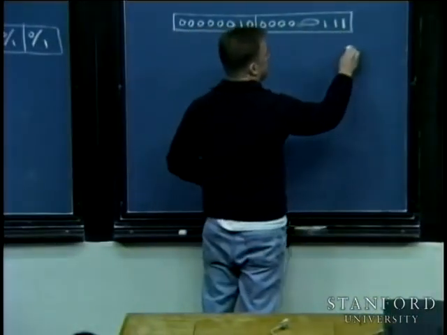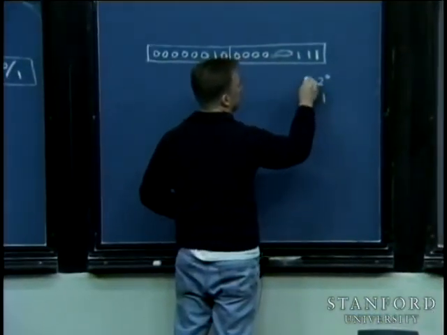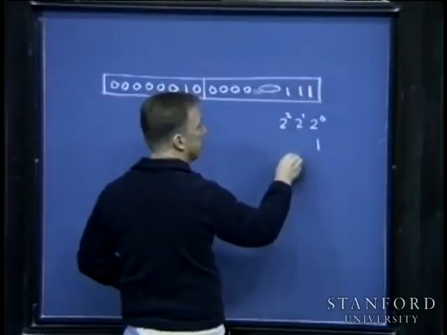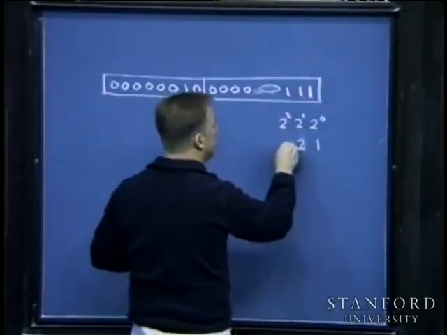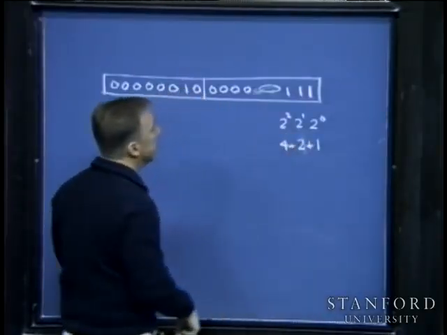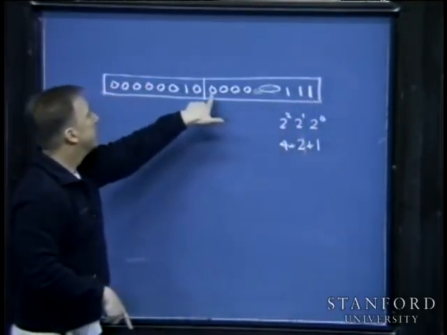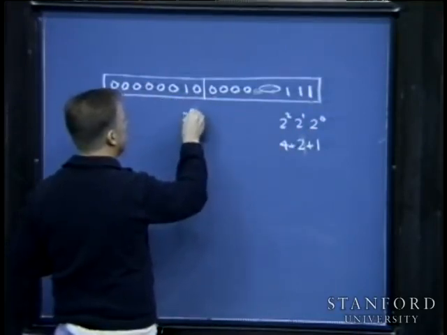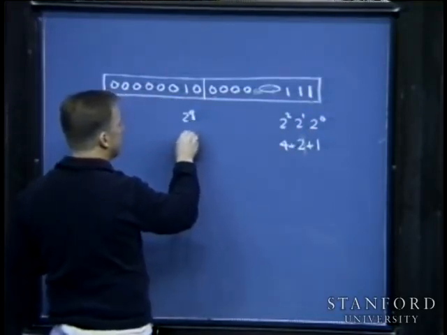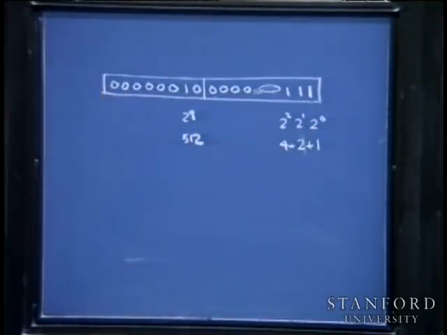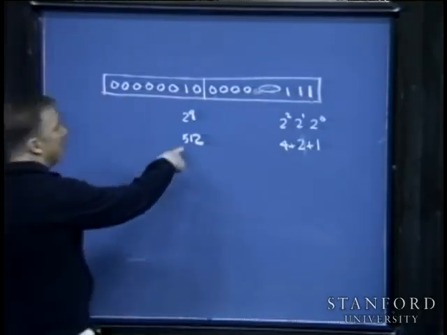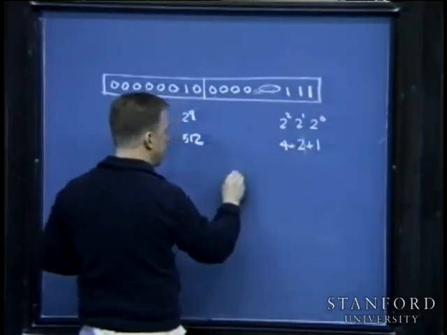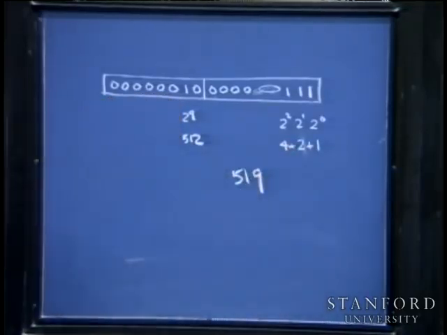This place right here means that there's a contribution of 2 to the 0th, or 1. There's a contribution of 2 to the 1st, a contribution of 2 to the 2nd. So there's a 2 and a 4 that are being added together. 2 to the 0th, 2 to the 7th, 2 to the 8th, 2 to the 9th. Okay, so there actually is a contribution of 2 to the 9th, which is 512. So this really is the number that's represented by this thing. It would be 512, 516, 518, 519 that would have that bit pattern down there. Okay, does that make sense to people?